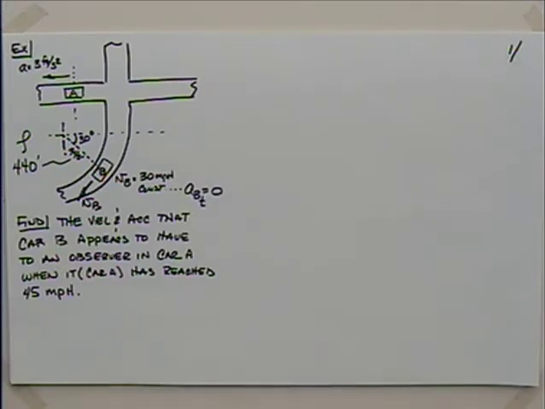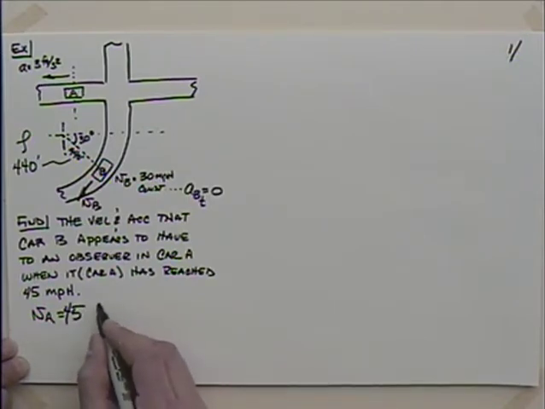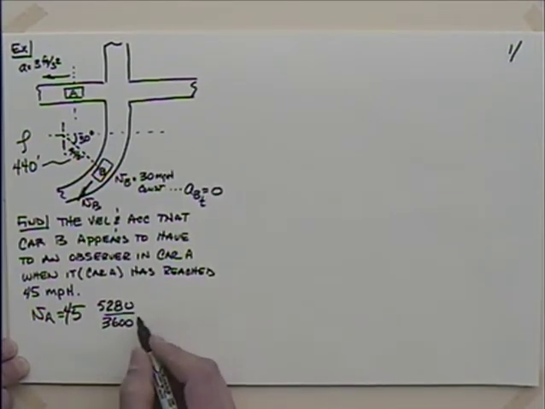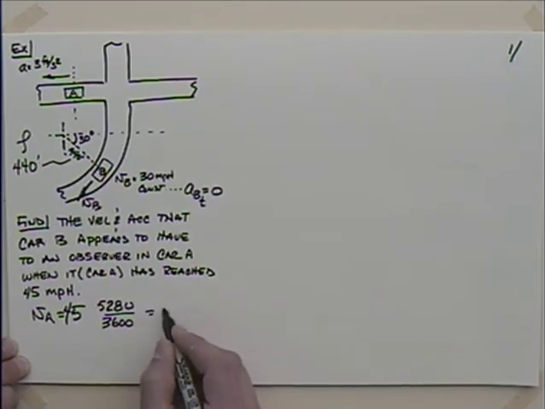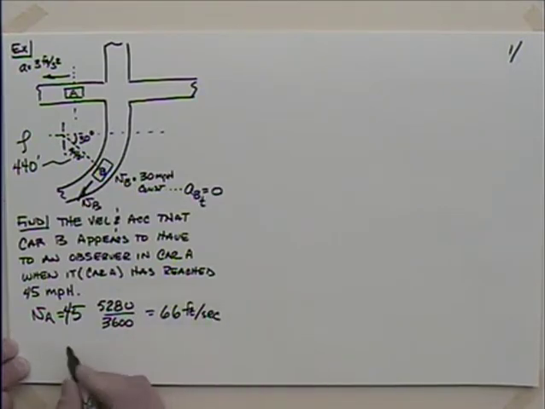Well, the first thing that I'd like to do in going through this problem is get some consistent units. We've got distances of feet, and we have distances or rates of miles or miles per hour, so I probably need to be very careful with that. So if I take the velocity of car A at 45 miles per hour, and I multiply that by 5,280 feet in a mile, and then I divide by 3,600 seconds in an hour, gives me 66 feet per second. So that's the velocity in feet per second.